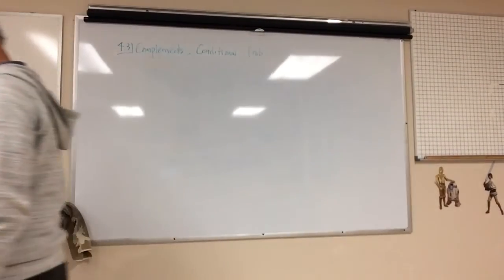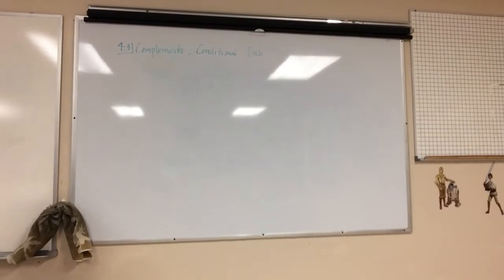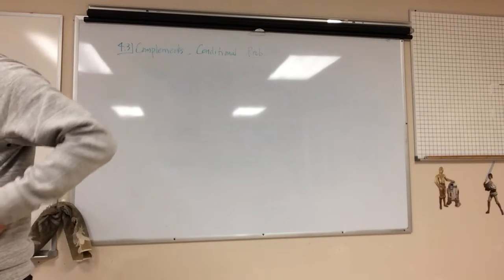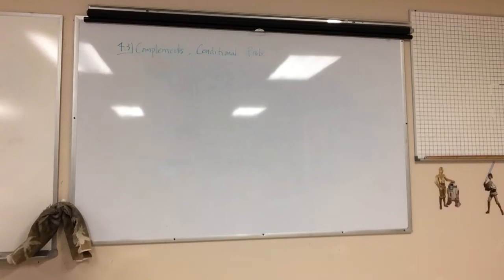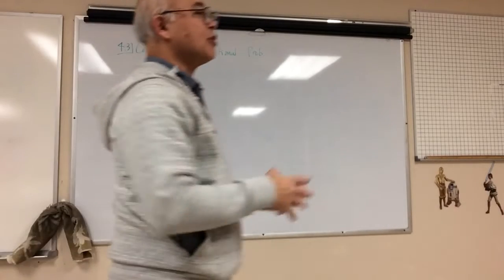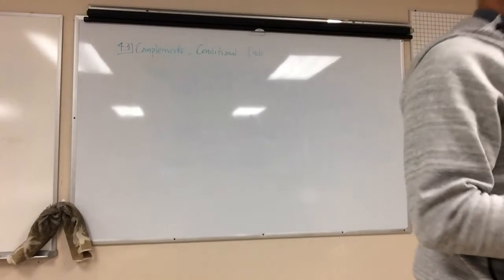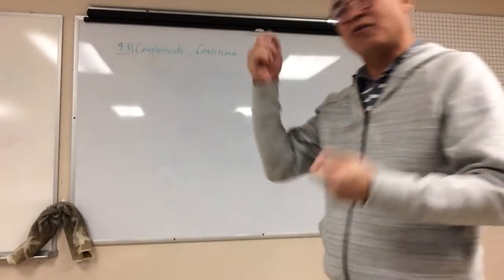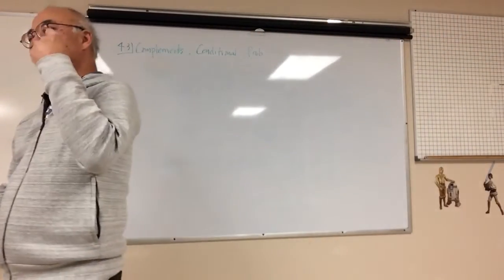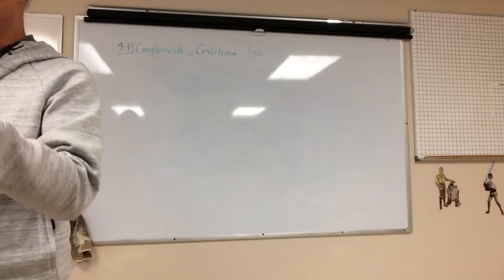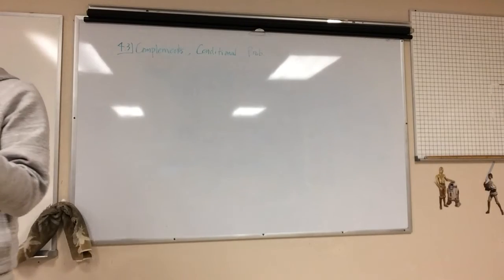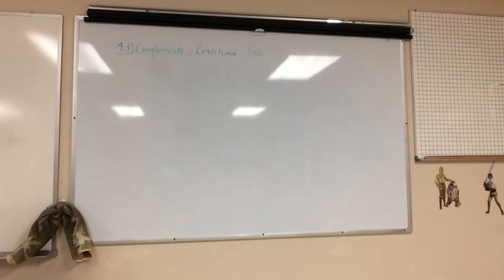4.3, we're going to do complements and conditional probability, so it's kind of a review, but we'll go through it nonetheless. Part 1, complements is the probability of at least 1. Whenever you hear the probability of at least 1, you should be thinking to yourself, complement. So I would find nothing and then subtract it from 1, right? Because that would give me at least 1, right? Okay. So let's jump right into the example here.